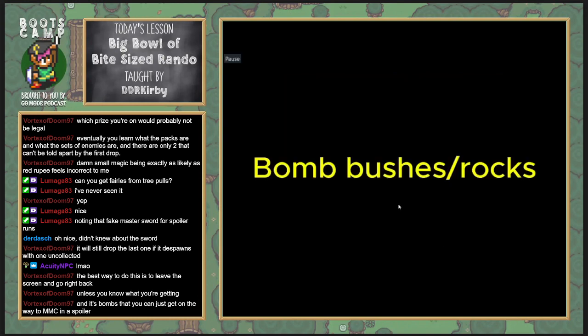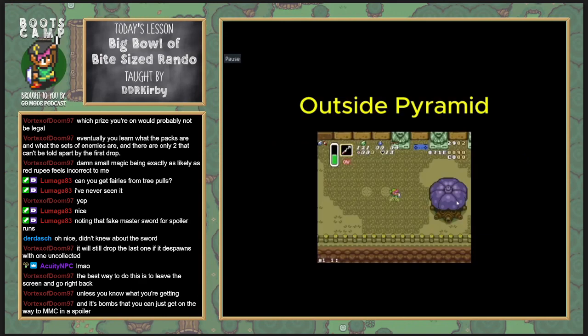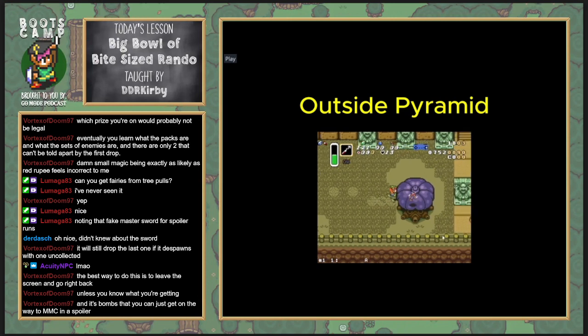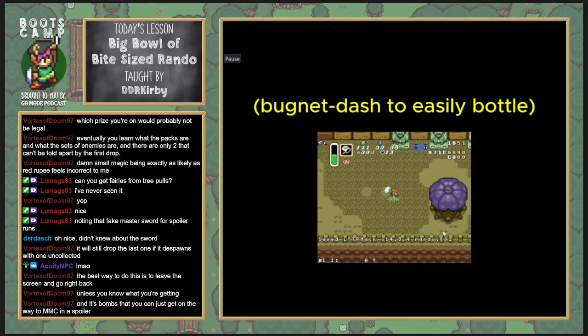That is going to do it for bomb bushes and rocks. Next, we're going to talk about some other random drops that you can get on the overworld. There's this one that a lot of people probably know about already. This tree outside a pyramid, if you bonk into it, will spawn a fairy. So this can be really useful if you need a fairy, for example, for a Ganon fight.